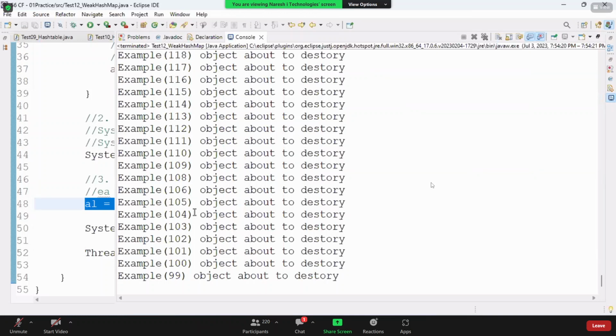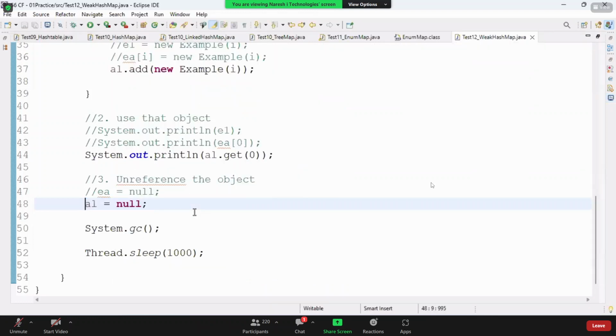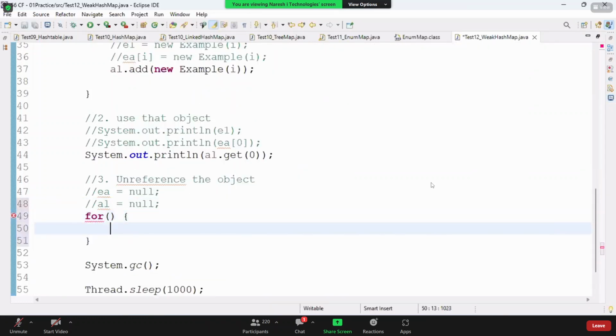But there is a small problem. I want to unreference only the elements, not the collection. Now the array list is also unreferenced. Okay, then what should you do? I don't want to unreference my collection. Then here I should write a for loop: int I equal to 0, I less than or equals to 200, I plus plus.